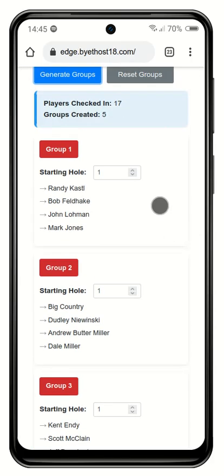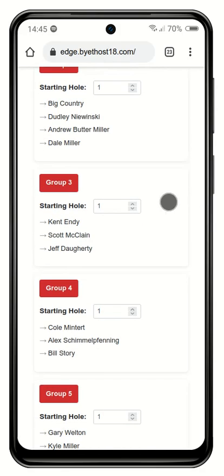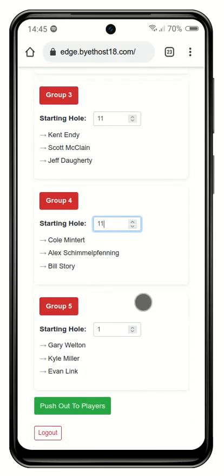Instead of starting everyone on hole 1, which creates a backlog, normally what happens is some of the groups are put out on hole number 11. So we're going to assign a couple of these groups to hole 11, and maybe the fifth group might start back on hole 1 again, but he has an option of maybe putting one group on maybe hole 13. So let's put one out on hole 13.